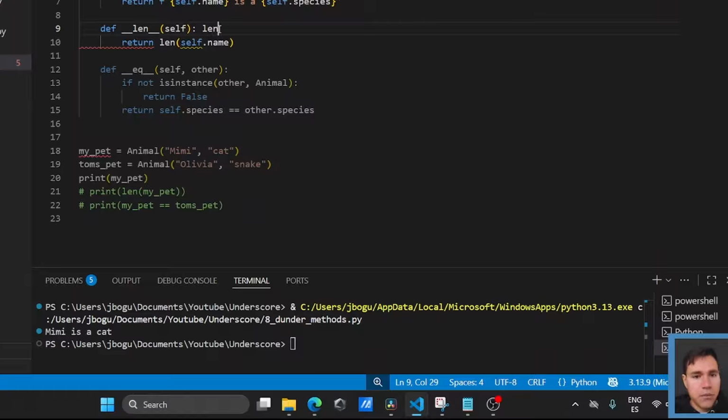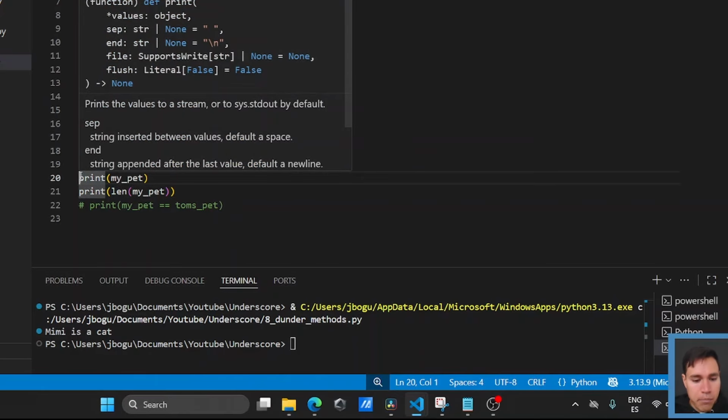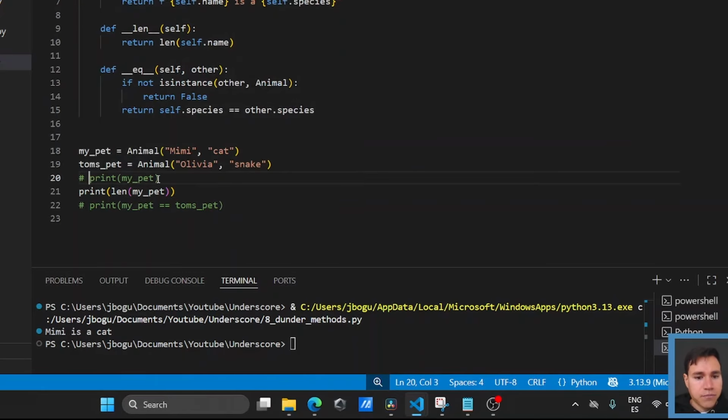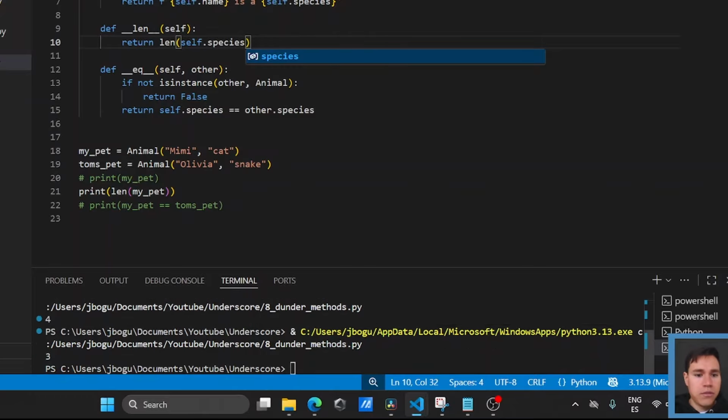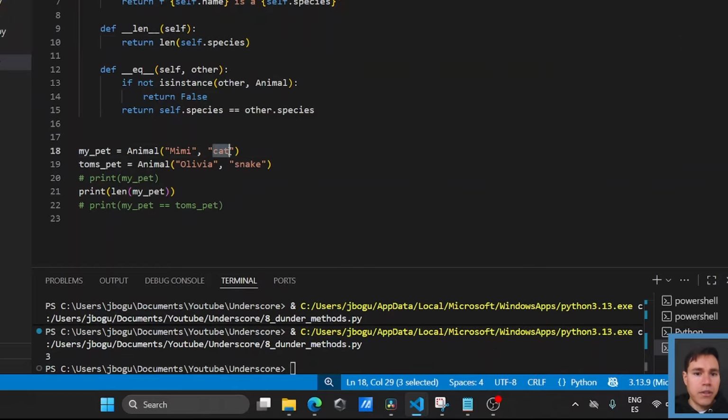In this case, we just want to return the length of the name of the animal. So for example, if we print the length of my pet, you will see that we are returning 4, which is the length of the animal name, not the species name. If we would like to return the length of the species name, we just have to change this and we are returning 3 since cat has only 3 letters.